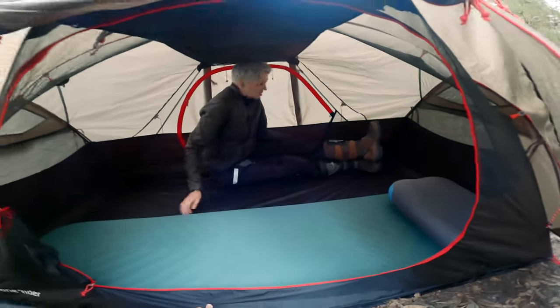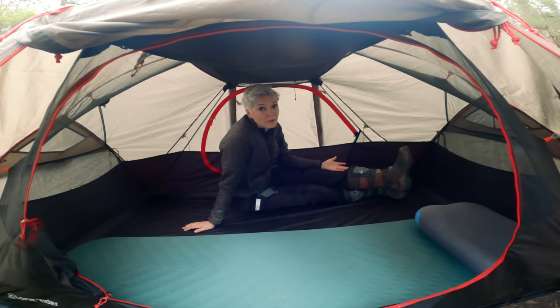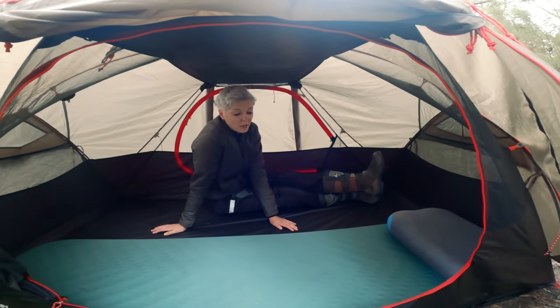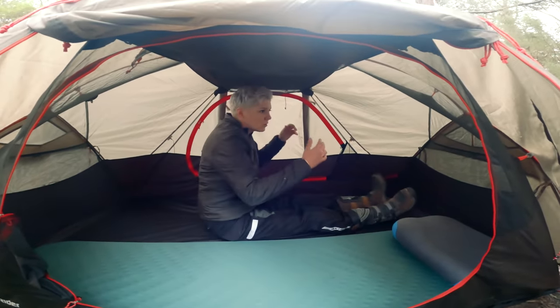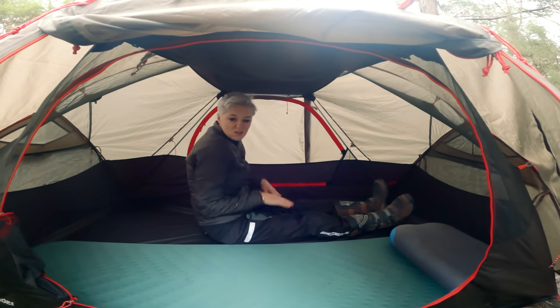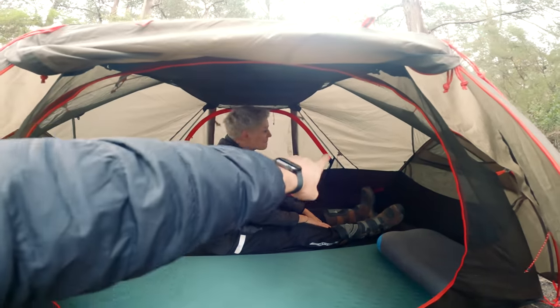It's a two-man tent — two mattresses easy — and it's still quite spacious. It's symmetrical, so you've got space on both sides. A lot of traveling couples use this tent. For me as a solo rider, this tent is like a mansion — before I had tents so compact that sitting up I'd touch my head. It's very very spacious, and there's another door there too — two entries.